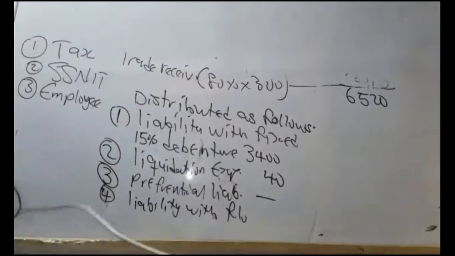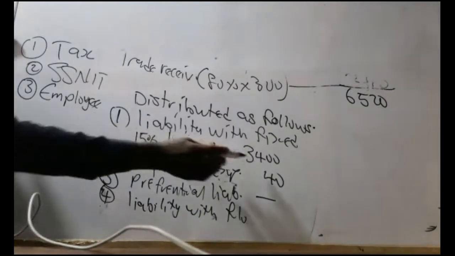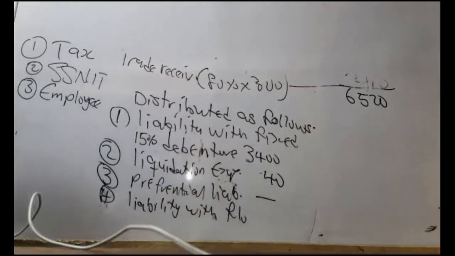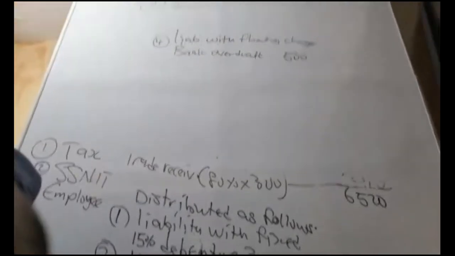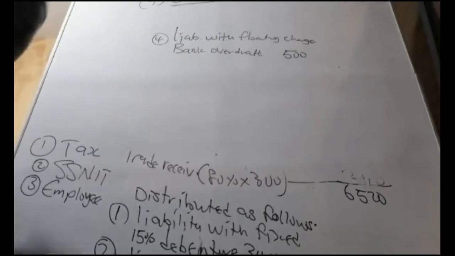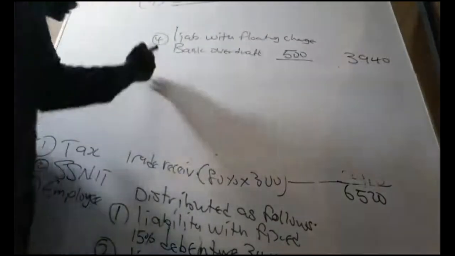Good. So can we start adding them for me? Starting from this plus this. Please, the fourth one, I wrote it at the top there, which is the 500. Add all. So when you add, what do you get? 3940. Perfect. So you underline it, push it here, 3940. It's a continuation.